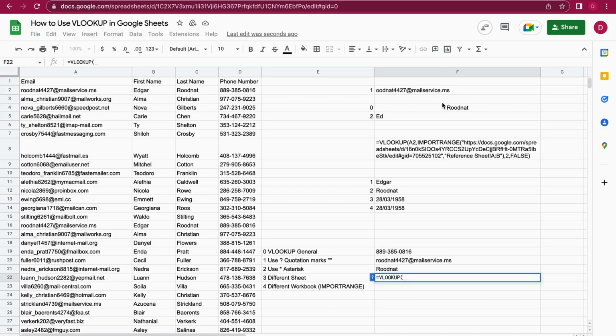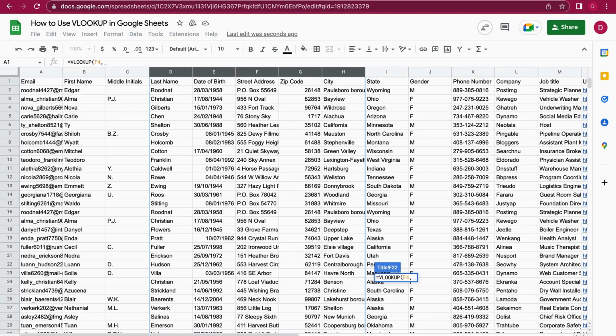Let's first define what we want to look for. Let's say we're going to look for rootnet again. And then we need to add the range, and now the range is in a different sheet. So just go onto the different sheet here, and we have rootnet here, and we could select a range from D to F. We always have to start where the search key is. So let's say we're looking for the address. I now selected this range, and as you can see, it continues the formula here, so we can just build it on this sheet.